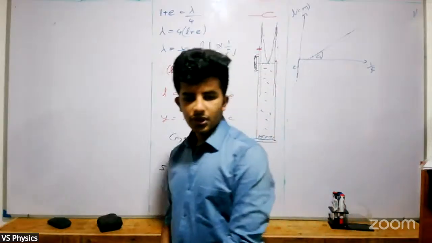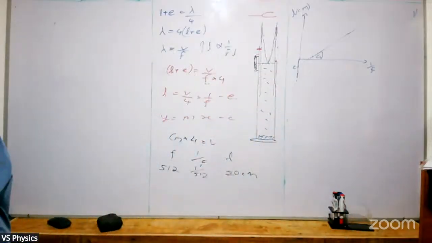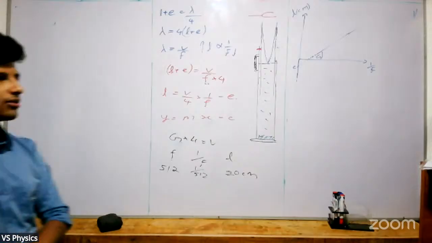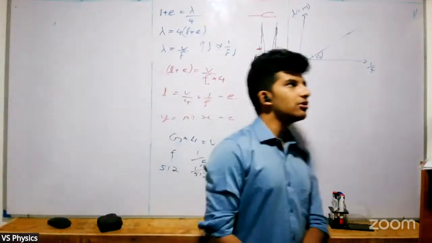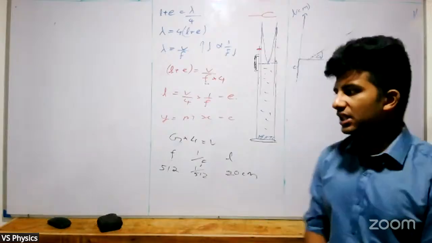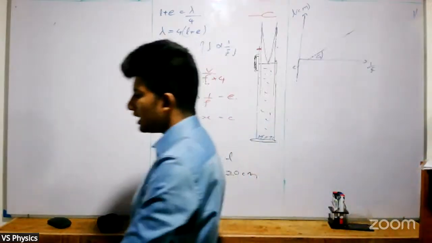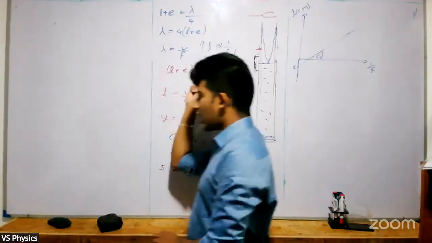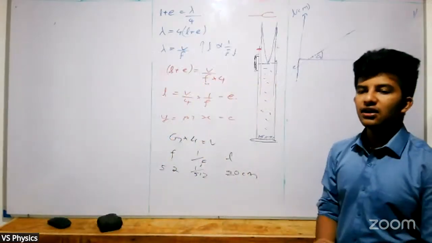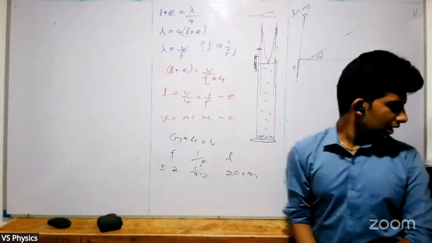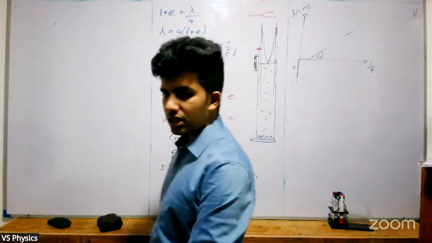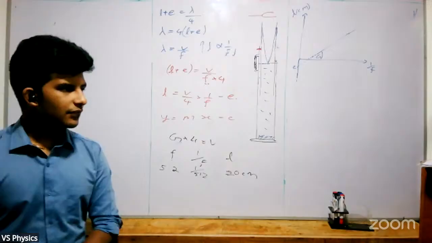Next, we cannot use volatile liquids. Why can't we use a volatile liquid? Alcohol, acetone, petrol, diesel. What will they do? They will change the density of the air by saturating the air with the liquid. Therefore, it is not suitable.